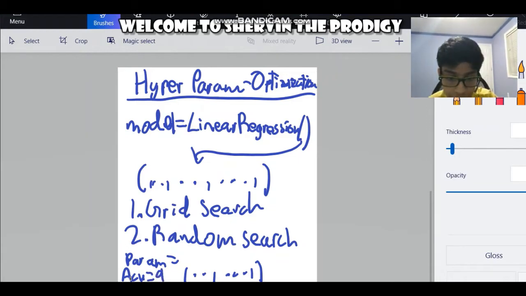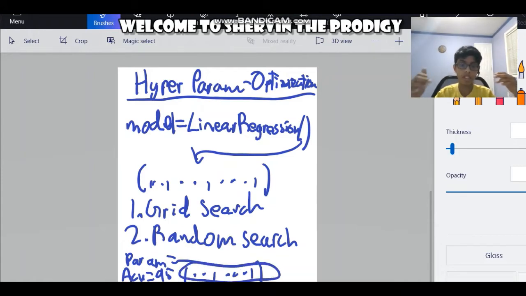You can have like 95%, and for 95% you need to plug in these parameters to actually get a higher score. So now let's get into the coding part.